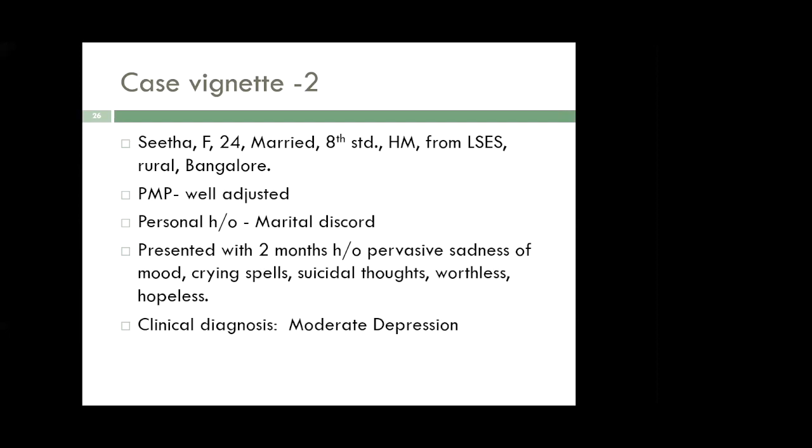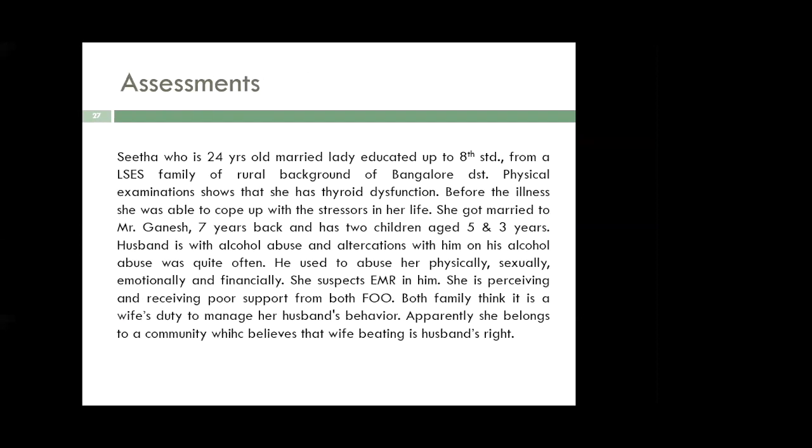Personal history: there is a marital discord, and she presented with a 2 months history of persistent sadness of mood, crying spells, suicidal thoughts, feeling worthless and hopeless. So there is a clinical diagnosis. A psychiatrist or a medical doctor has diagnosed her with moderate depression. Next slide. So here the assessment comes, right?